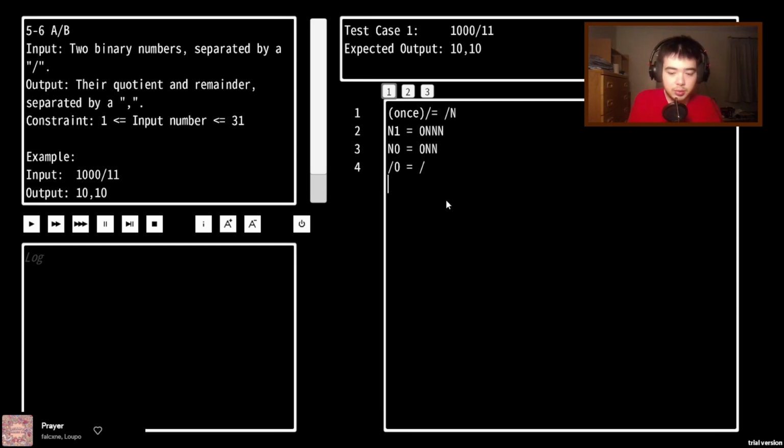So maybe what we do is we make divide become a different character. Oh wait, is that supposed to be for comments? I don't remember what the character for comments is. Hang on, I'm changing it back to your keyboard. Which one is the one? This one? I don't remember which one was for comments, I'm gonna be honest. Is it double?